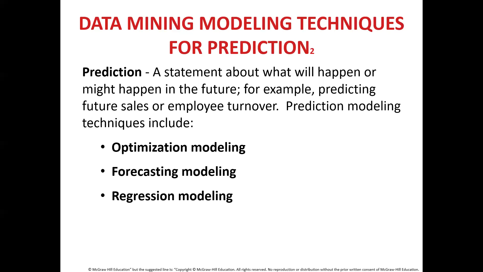The forecasting model uses time series information — timestamp information collected at a particular frequency. Forecasts are predicted based on time series information, allowing users to manipulate the time series for forecasting activities. Examples include web visits per hour, sales per month, and customer service calls per day. The regression model is a statistical process for estimating the relationship among variables, including techniques for modeling and analyzing several variables when the focus is on the relationship between a dependent variable and one or more independent variables. An example is predicting marathon winners based on gender, height, weight and hours of training.